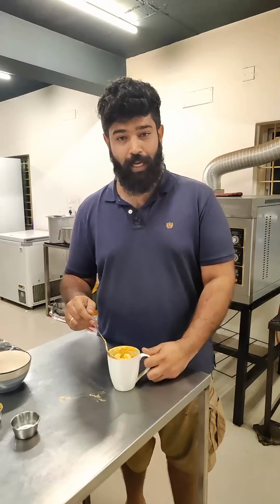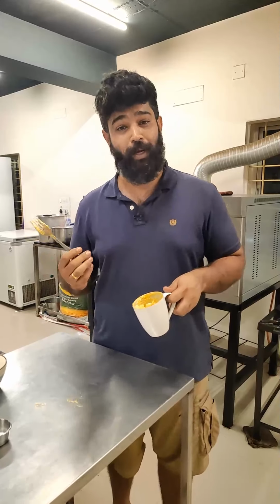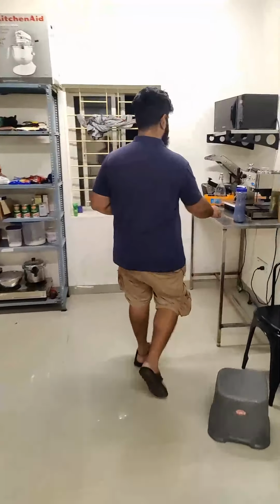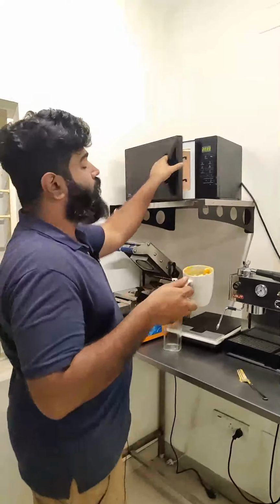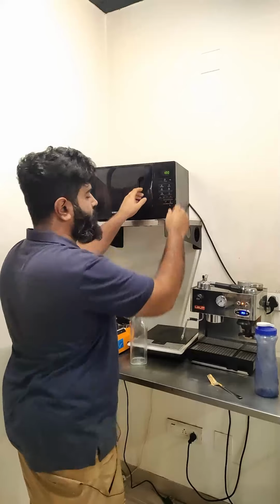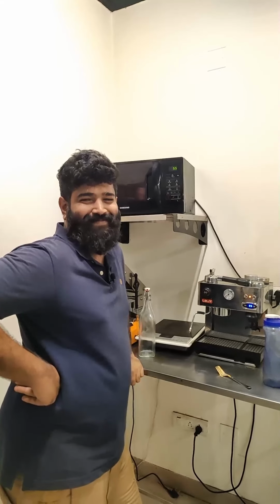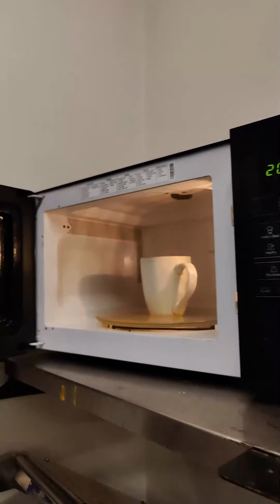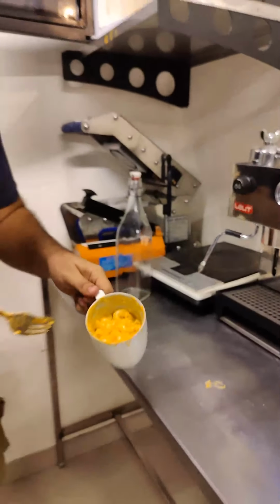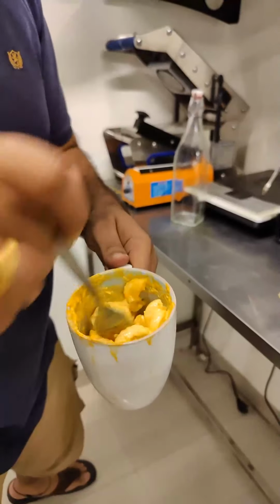So once you've stirred it up nice and it looks all golden and welcoming, then we run back to the microwave. And we put it in for a minute. So after a minute, it's hot. You can have something that looks like this, all nice, and oh my God, it's beautiful.